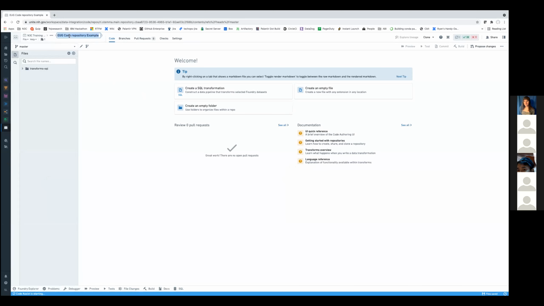While it's loading, you can see here the name of my code repository, and it's saved in my Enclave user groups subfolder. And then just for quick orientation, on the left-hand side here, you have all your scripts, all the files that you can define to write code. Right now, there is no file.